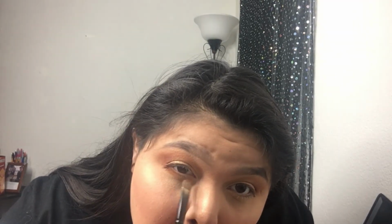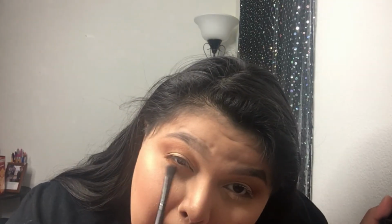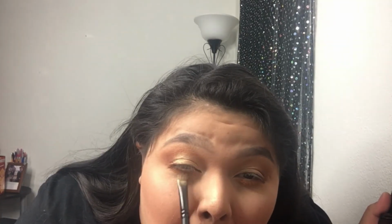I'm taking that on a Morphe M210. Now I'm taking that same dark plummy shade on the lower lash line that I took in the crease to make it deeper to give us some depth. Now, wait, he's going too fast. I can't keep up. All right, so then he's gonna take this and then he's gonna mix it together. Okay. The price of being Manny, to be honest. Okay. Alright, we got that. What's next?